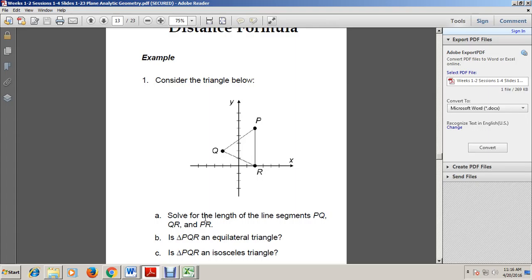Of course, an equilateral triangle is a triangle that has equal lengths of the sides of the triangle. So whatever this distance is, it is also this distance and this distance, and these three are of equal distances for an equilateral triangle. So in order to answer letter B, we need to solve for the distances between the pairwise line segments. The same goes with an isosceles triangle.